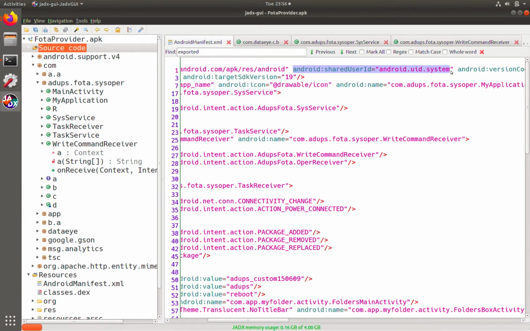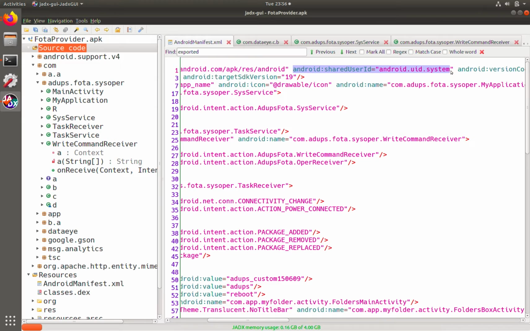And as long as all the applications that are saying, hey, I'm shared user ID X, are signed with the same certificate, then they all run as if they're a superset of each of those applications' permissions, code, etc.